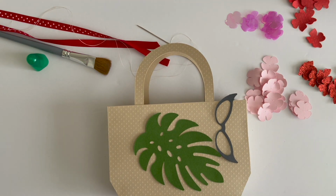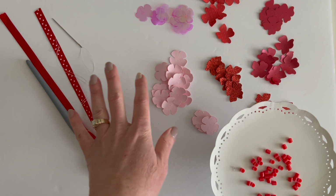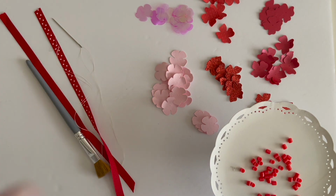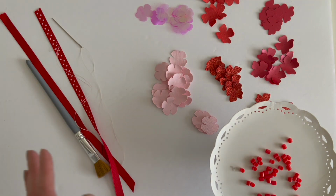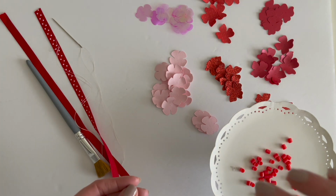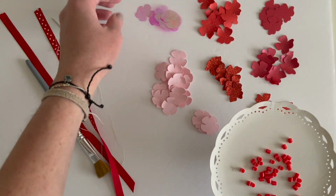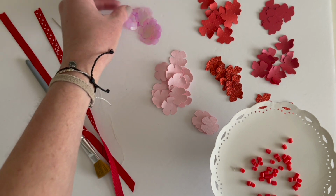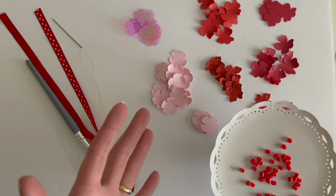And now it is time to work on the flower lay. So when you open the file that has the accessory items in it, you'll see that there are several flowers, and there's a pink flower and a red flower. Now, if you just cut exactly what is on the mat, you'll have enough flowers for your lay. I wanted to kind of mix and match some different papers. 12 by 12 Cardstock Shop has a ton of specialty papers, and I didn't want to leave any of them out. So I cut my reds out of a bunch of different colors.